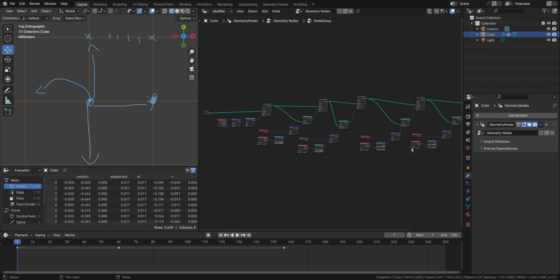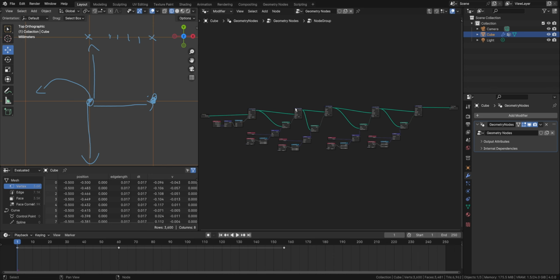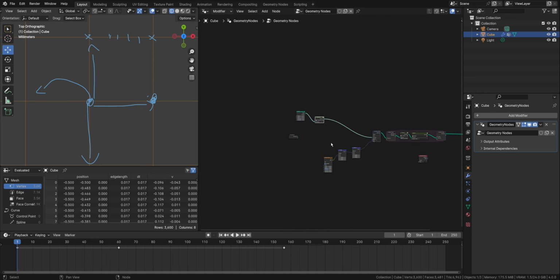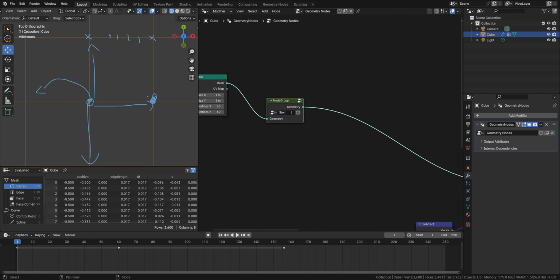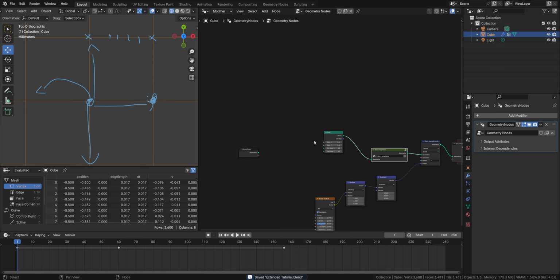And the neighbors are stored in a much tidier way than I did in my previous node group for YouTube. I mean, I learned something new as well, how to organize things. And the neighbors are stored. Let's call this Store Neighbors. Put this in the start here.